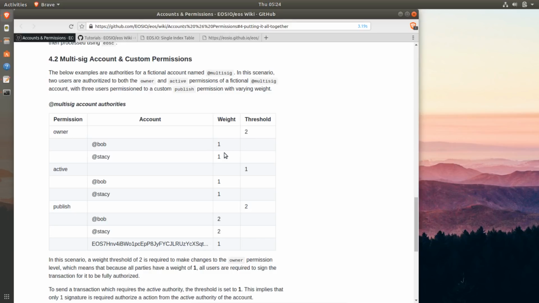So both of them need to sign. Therefore they're both technically the owners of this account, and if you put a smart contract on this account, then they would be the owners of that smart contract. So, examples, because it's kind of abstract just looking at it like that.